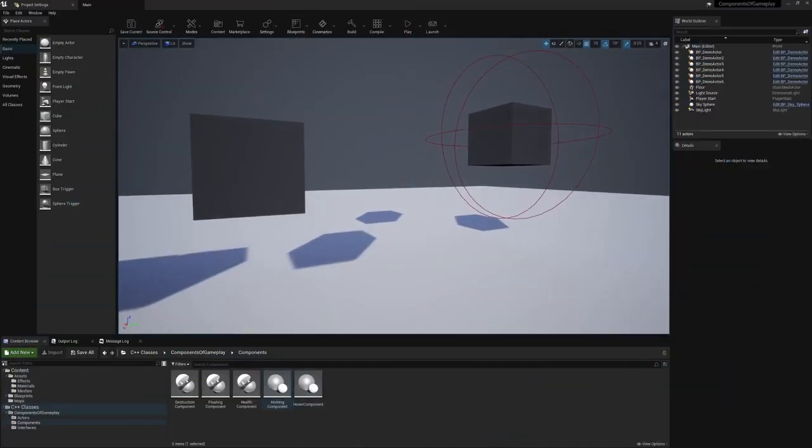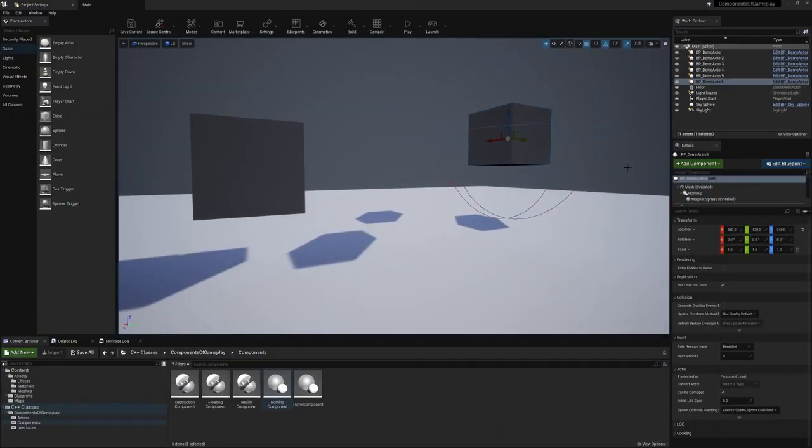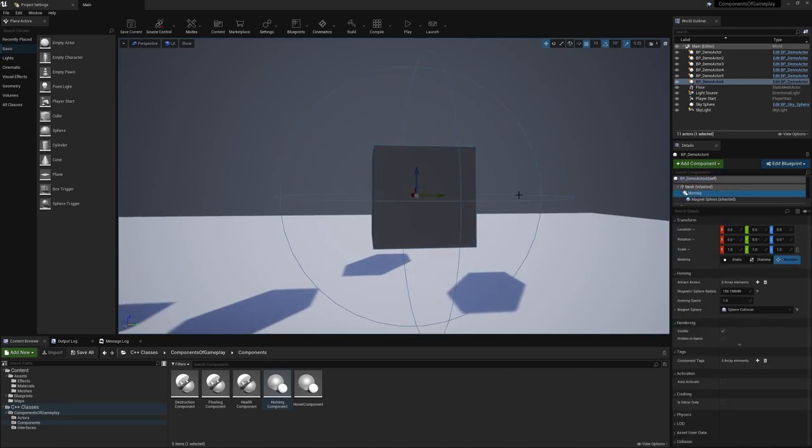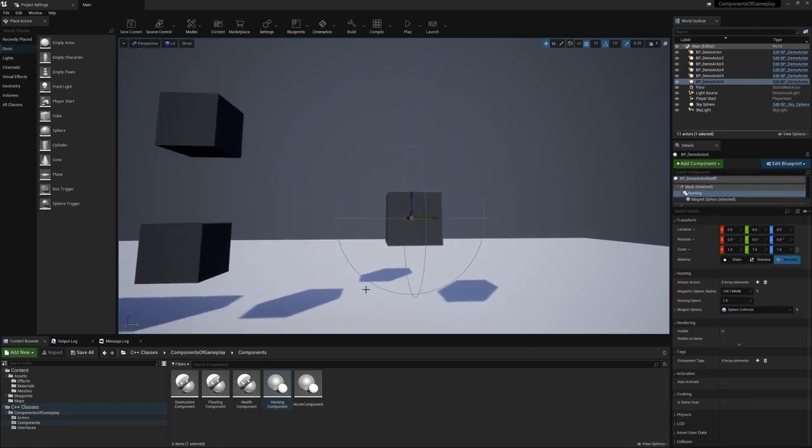So if you haven't seen this already, you can add a homing component onto any actor as I've done here. It is currently visualized by this sphere radius here. As soon as you enter that sphere radius with the correct setup, that will start the cube moving towards you. Before I show you how to get that set up, we're going to go through the class and see what it includes and some of the function calls that needed to be made to get this to work properly.